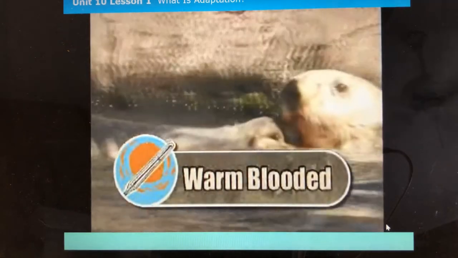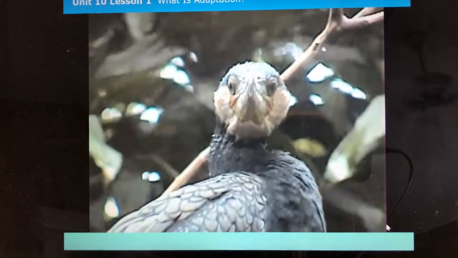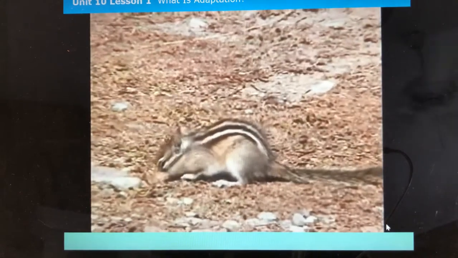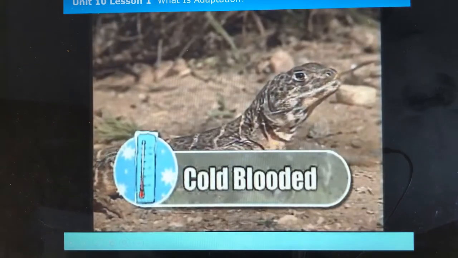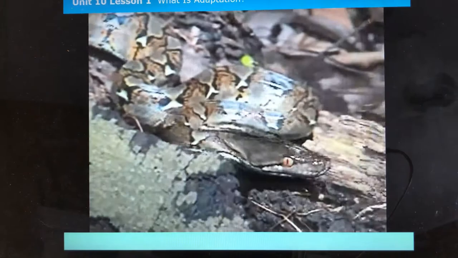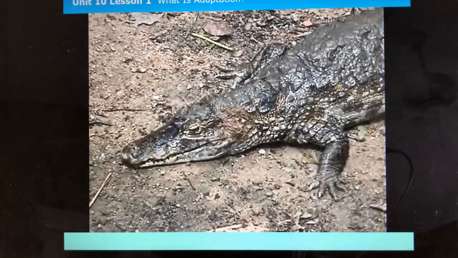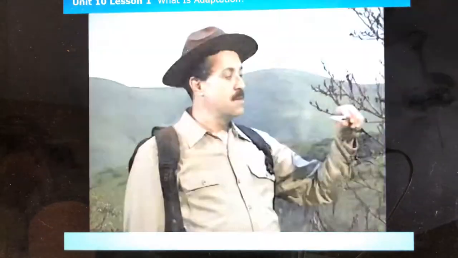Warm-blooded animals, such as mammals and birds, are animals that are able to keep their body temperatures pretty constant, or the same, no matter what the temperature of their environment is. Nearly all other animals are cold-blooded animals. This means their body cannot balance this heat exchange so accurately. Because of this, their body temperature tends to vary with the temperature of their environment.